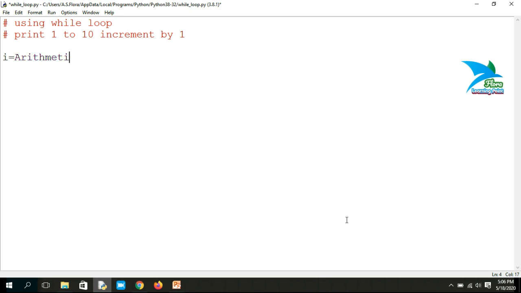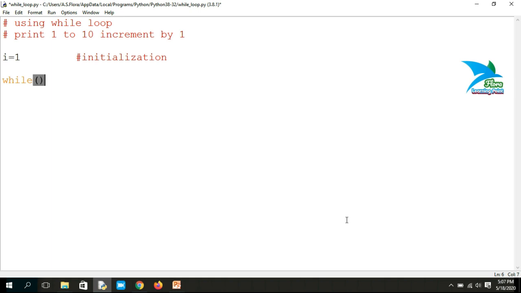This one is the initialization statement.